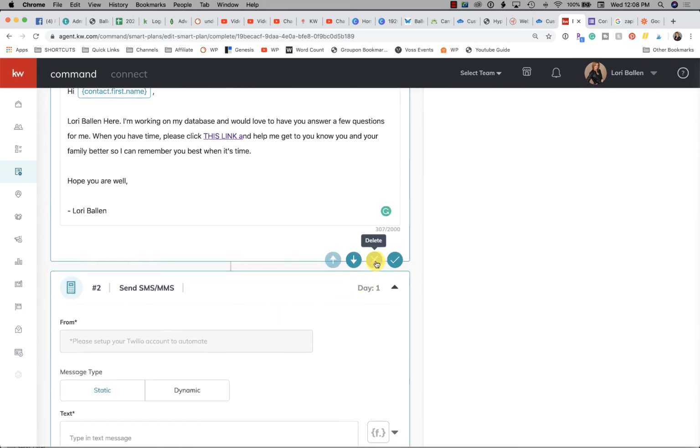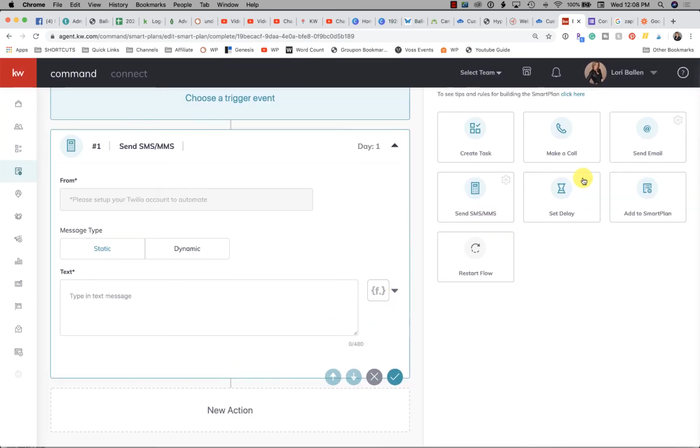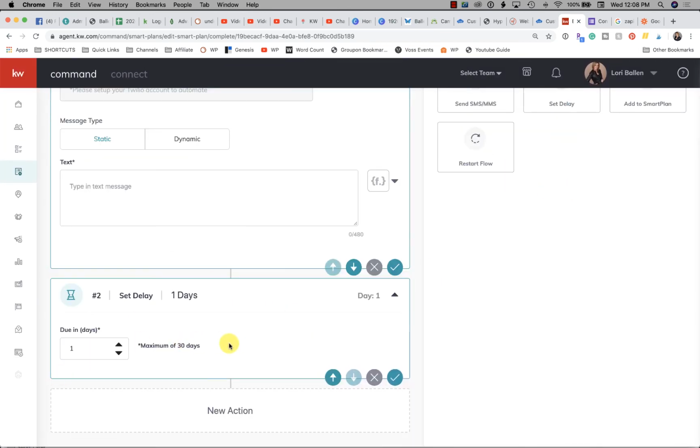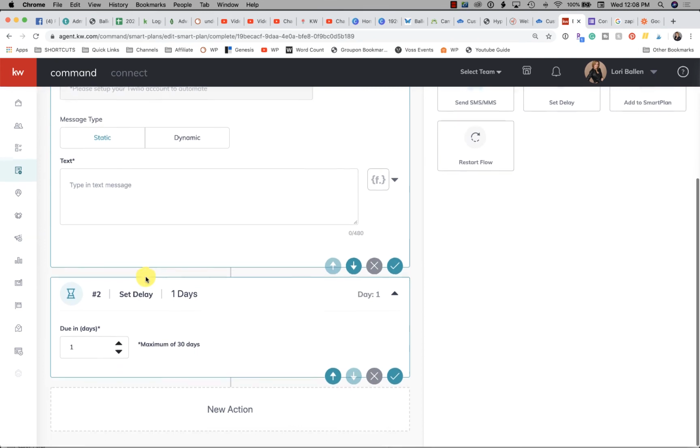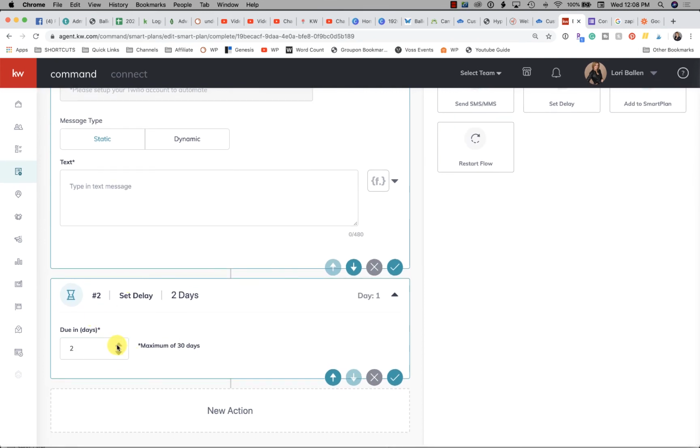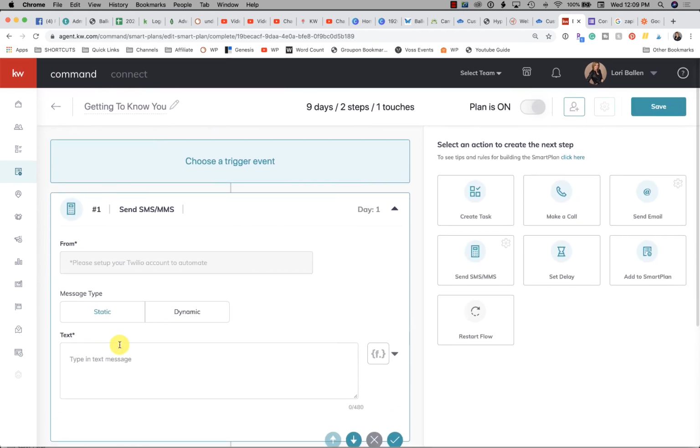If you want to put a delay in here, you just click this delay and put that in between. And you can say, okay, I want them to get the email first or the text first. And then in 7 days, I want them to get the email or the text. But you have to be careful with this because if you send out the email first and they fill out your form, and you don't remove them from the campaign, then 7 days later, they would get a text from you and it would be confusing because they already filled out your form.